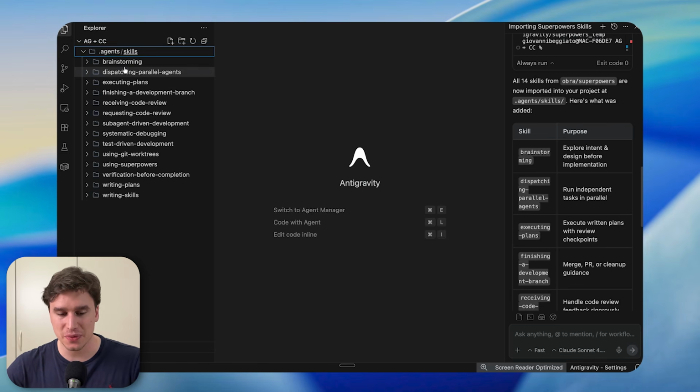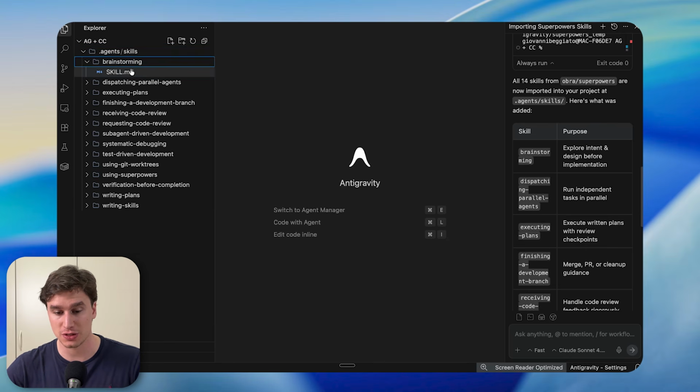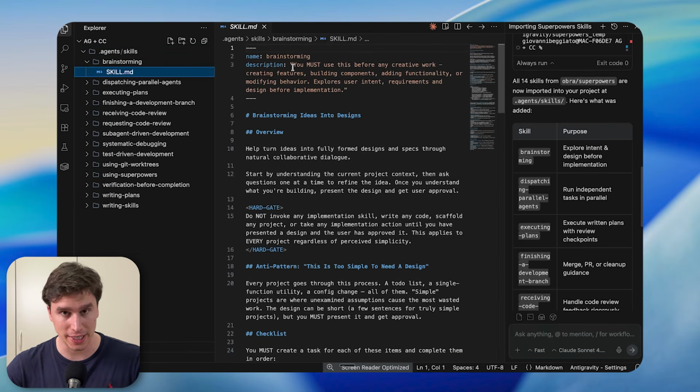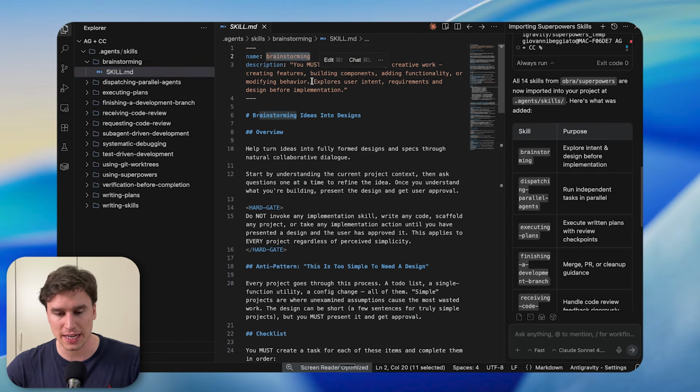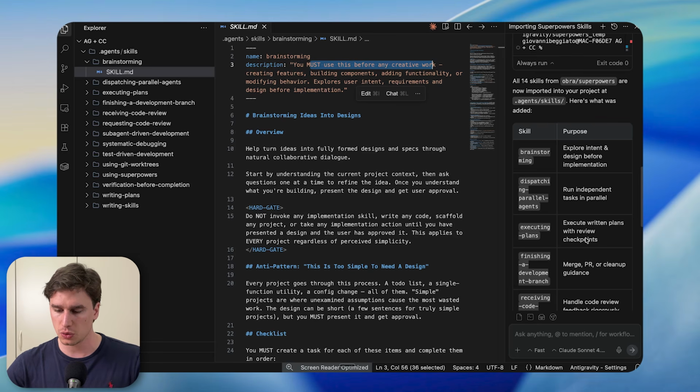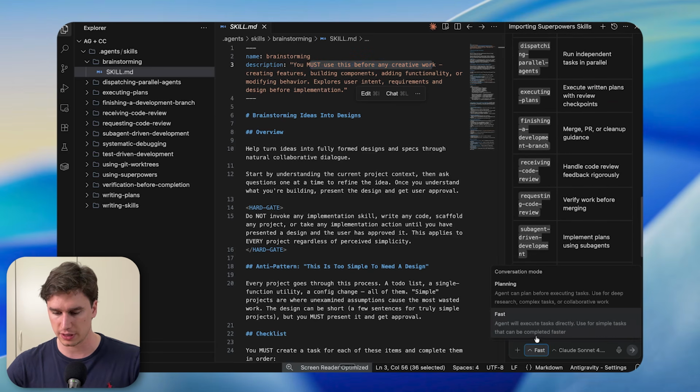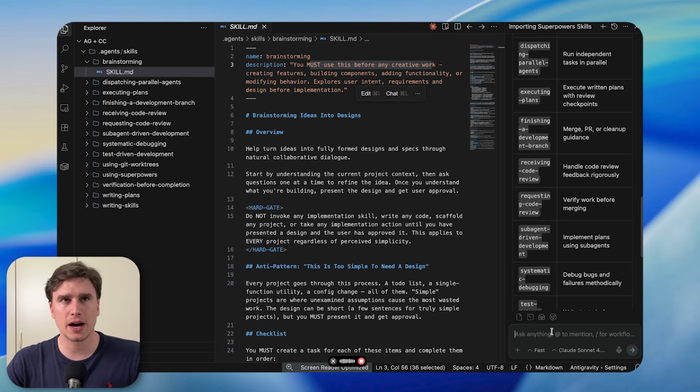Perfect. And as you see, we have plenty of skills, and also the one that I was showing to you before, which is super interesting, and we're going to use it straight away before moving to Subagents. And this is the brainstorming, right? So you must use this before any creative work. So let's do an example just for us to be able to understand it. Hey, if you were to run now a research on how you should write the perfect copy for an outbound email marketing campaign, how would you do it?